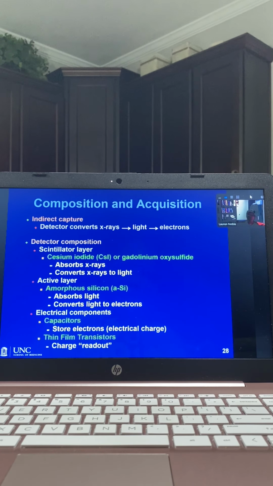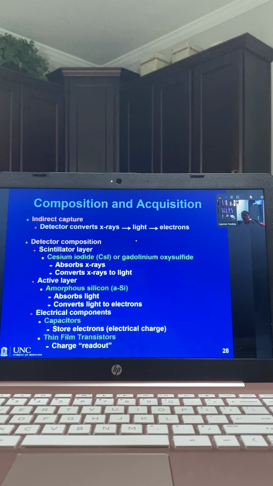But again, with a flat panel, if it's direct, that means X-rays go directly to electrons. Electrons has E's in it, so does amorphous selenium. So, if you can perhaps remember it that way. Then we've got an indirect flat panel detector, and since it's indirect, we have light. And again, try to remember, light has an I in it, so does indirect. So X-rays go from light to electrons.